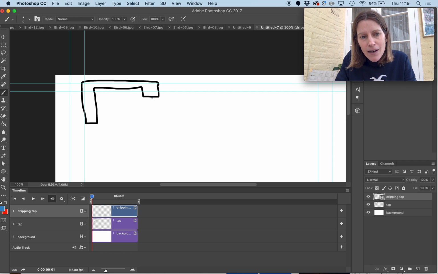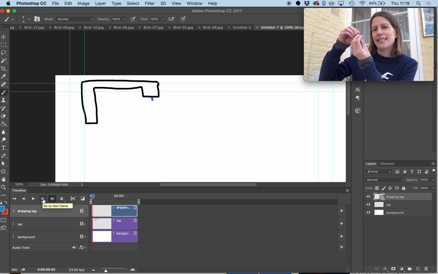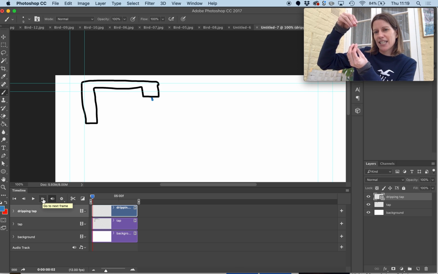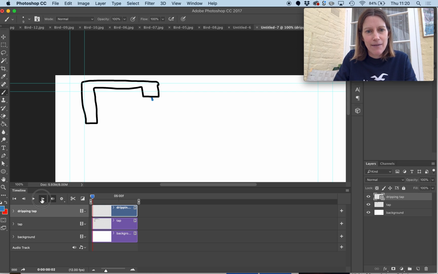If I now copy it but make it a little bit bigger, in my head I'm just thinking about how it might look when it drips. Click the next frame button and do the same again, a little bit bigger. And notice I'm slightly elongating this. I'm imagining that the water is getting heavy in the drip, so it's stretching out the shape a little bit. So there we go, one frame along, and we'll stretch that out a little bit more. And one frame along, and we'll just go one more on that one, I think, like so.